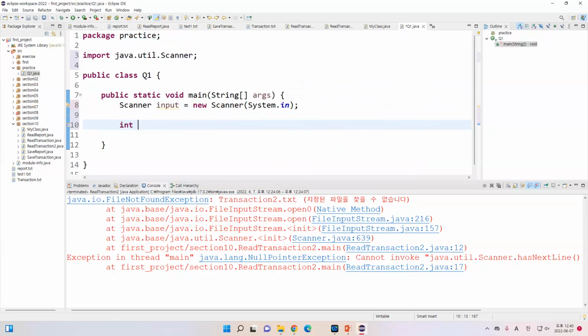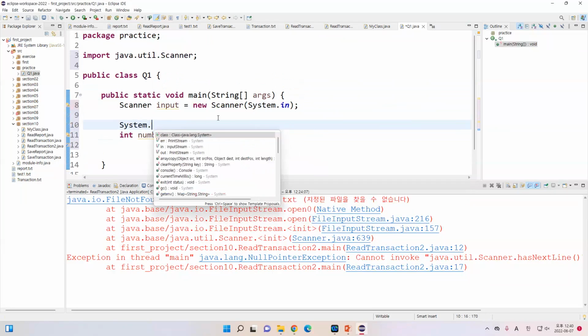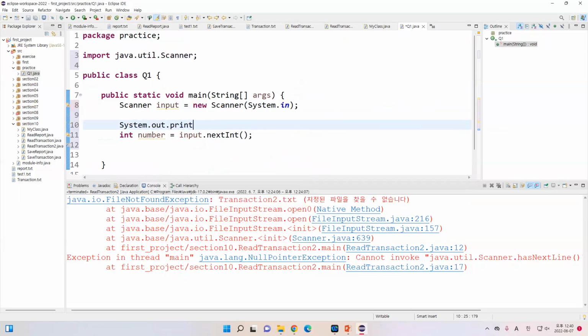And let's say I have the number. The number means the input from the user. So I give the input, and input the number. Let's say the number is 2, 3, 4.